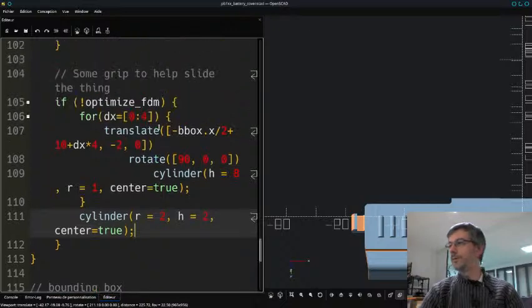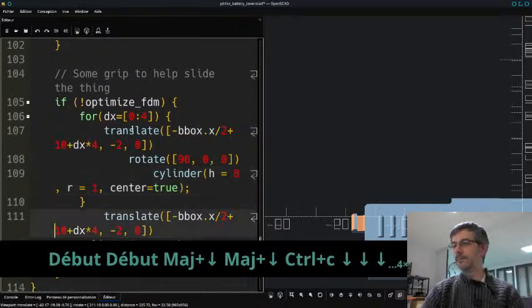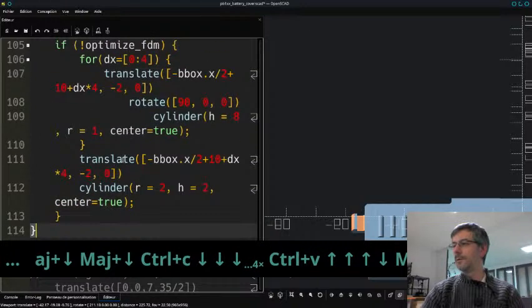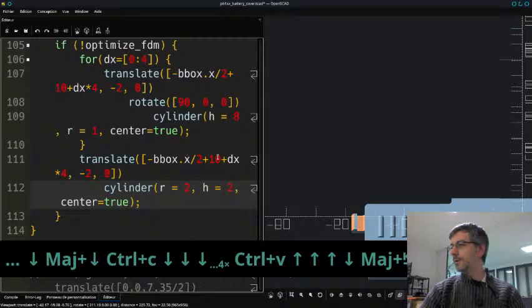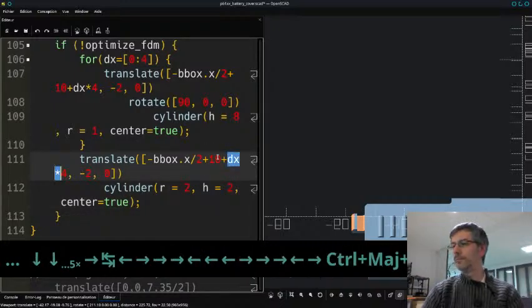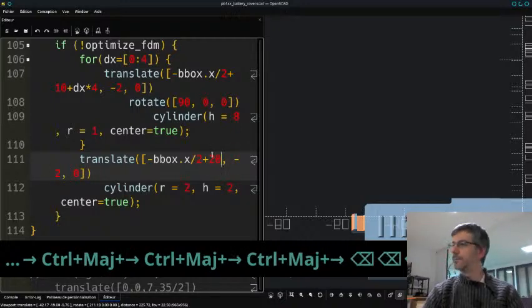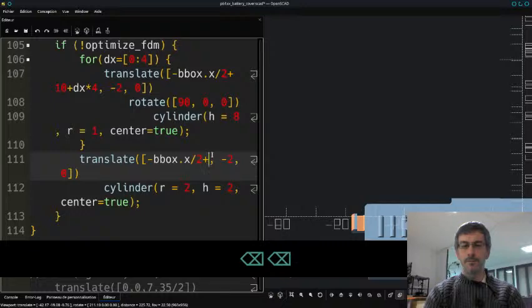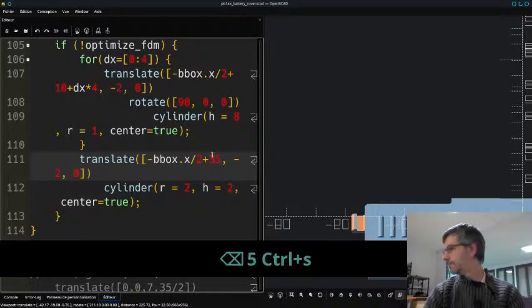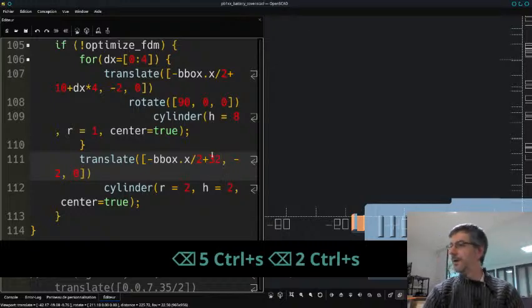So I need to move it, translate plus 16, plus 20 maybe, no. A little more. Not as much. Yeah.